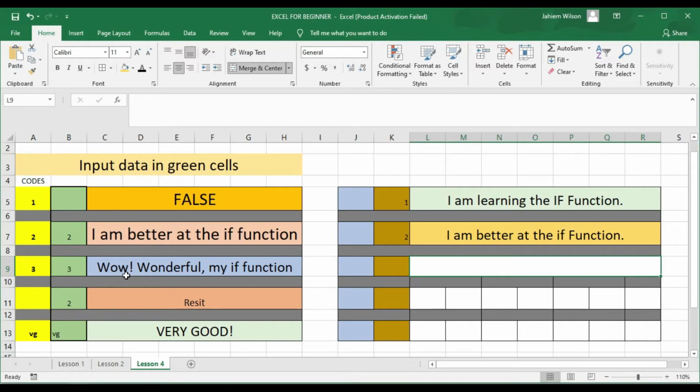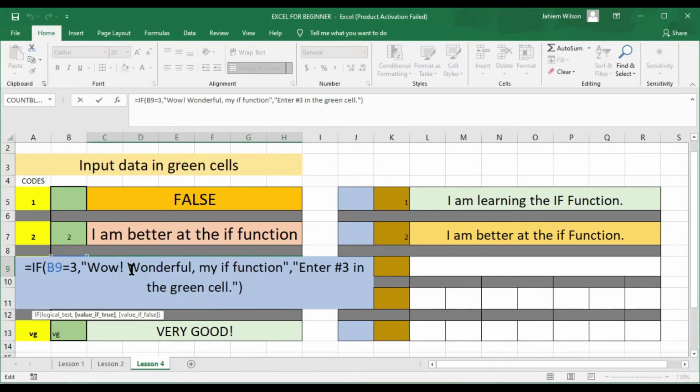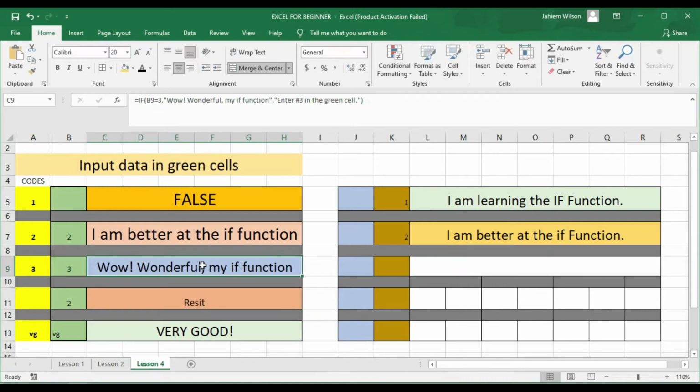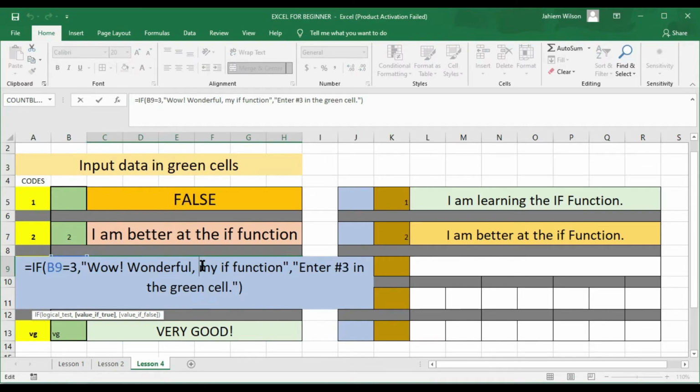It says, wow, wonderful, my if function. So here we have now given an option for this cell. We're going to be writing the formula again. So here we say, for the third if statement, we are going to be doing something a little different, and that is the function on screen.